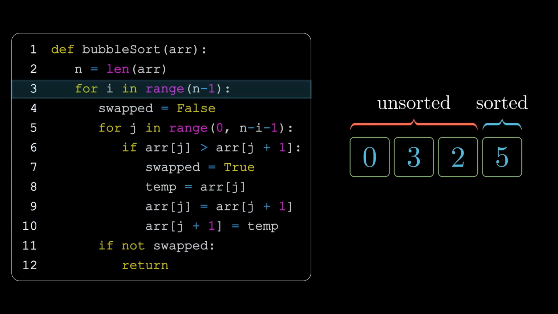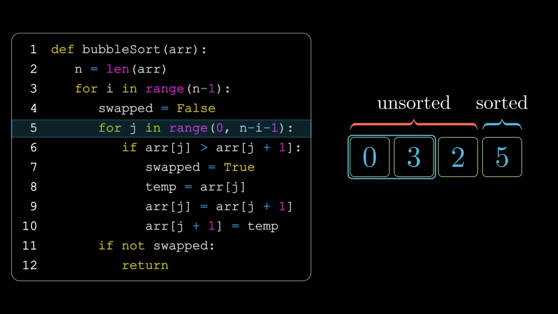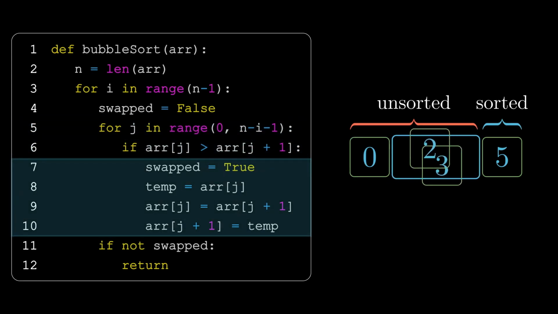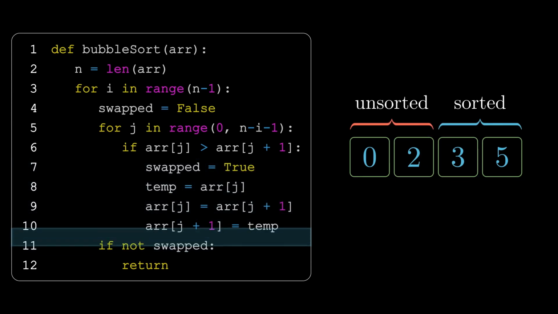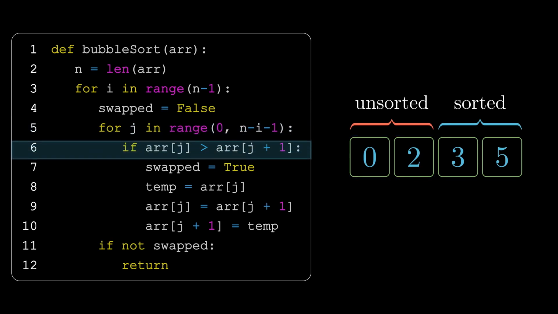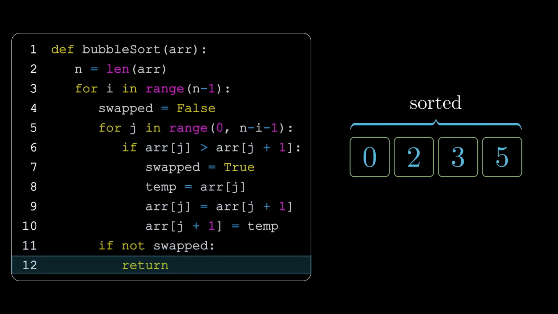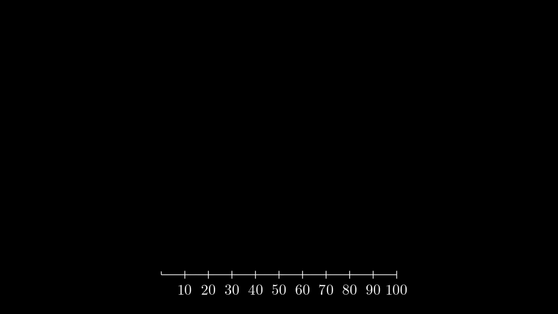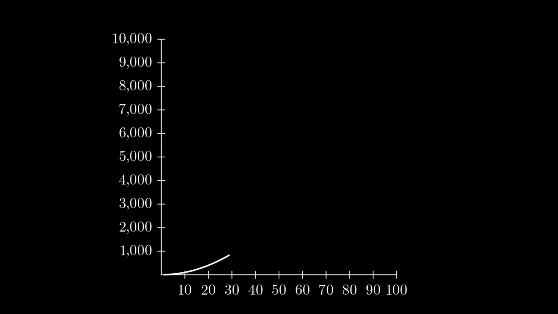Next we go for the second iteration over the variable i, do the usual stuff, iterate over the unsorted portion, swap two consecutive integers if the first integer is greater than the second integer. Do this until the whole array is sorted. As we have used two nested loops, the time complexity is big O of n square, which is not very efficient. Later we will see how to implement more efficient algorithms like quicksort and merge sort.